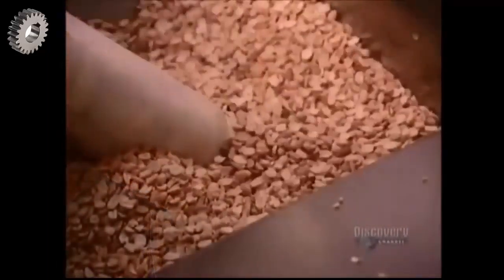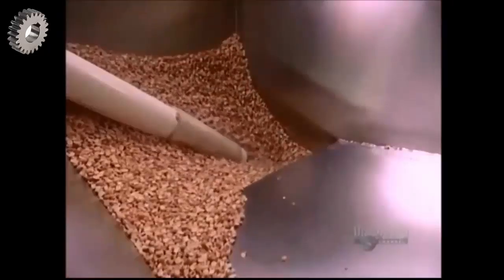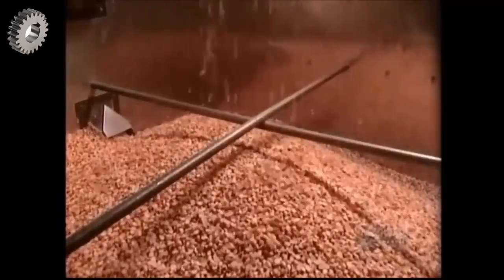The peanuts land in a big stainless steel hopper. From there, they drop down into the grinder to be ground into a paste.